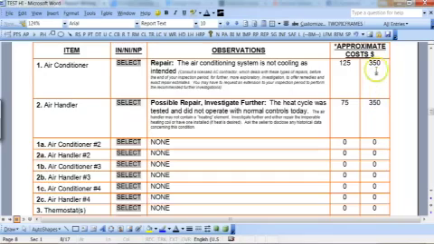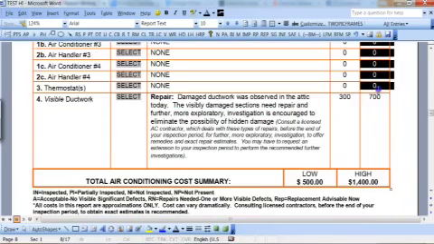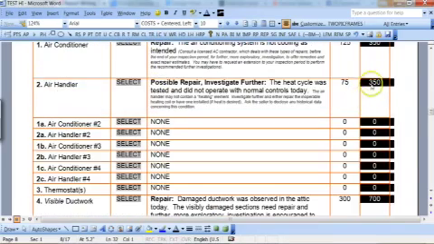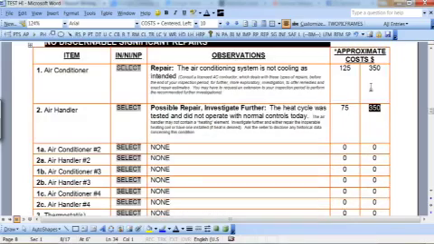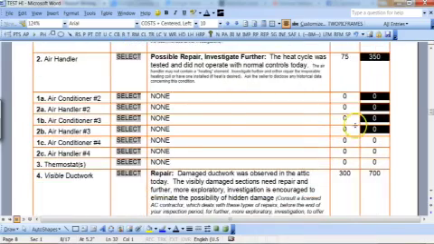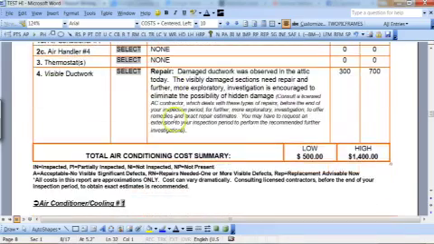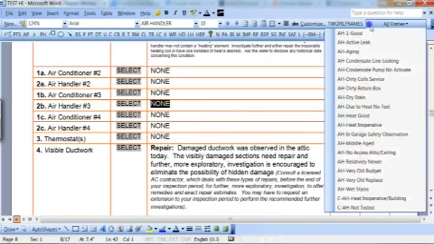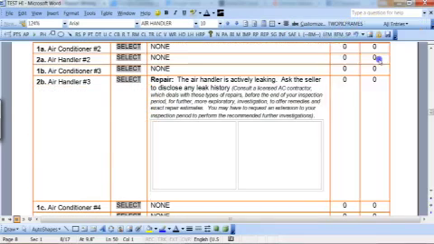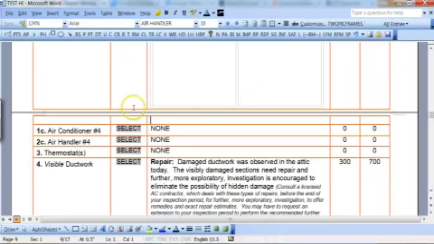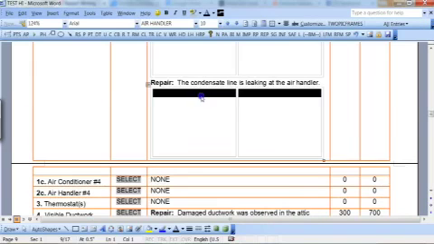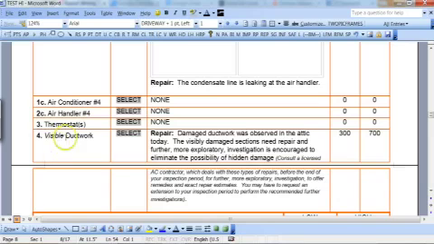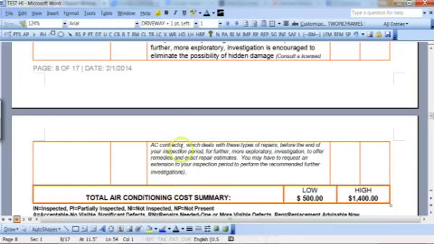So what that means is that these tables are added up continuously. Okay, so if there's any break in the table, it will not add up correctly. This is very, very, very important. When you start putting in observations here, you start clicking observations, you're going to get to the point where you see here what just happened. You've got this visible ductwork is on one page, and the rest of it is on the other page.